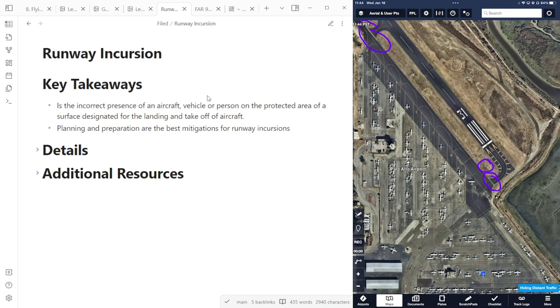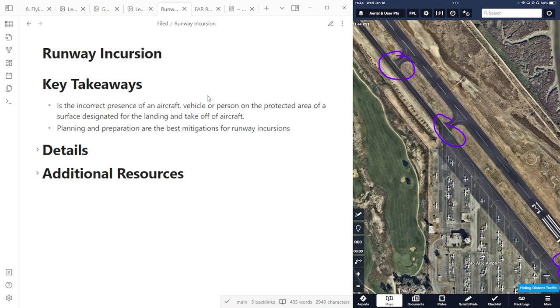Another thing that you may not think about, but is something to keep in mind: the requirement for an aircraft being in that protected area designated for landing and takeoff is any part of the aircraft crossing that line. So if you, for instance, are taxiing onto the runway here and you park your aircraft at an angle for whatever reason, your wings probably stick out like that. And so you've actually crossed right there. You've crossed into the protected area for the surface designated for landing and takeoff. So that is a runway incursion.